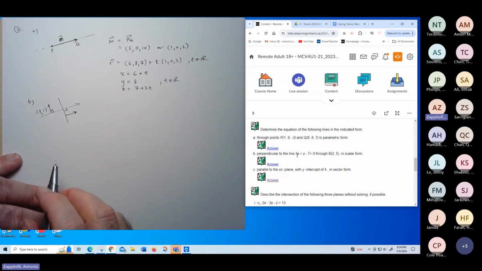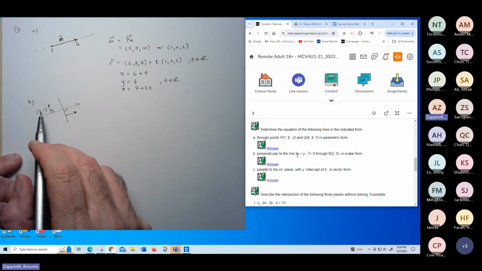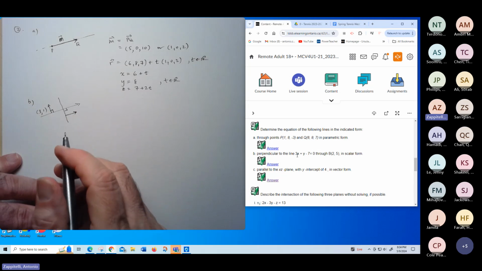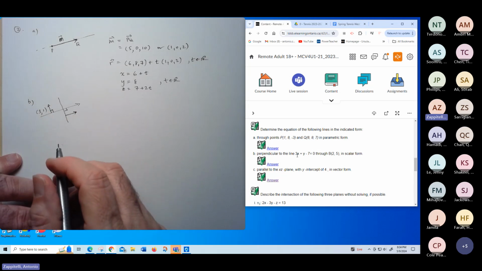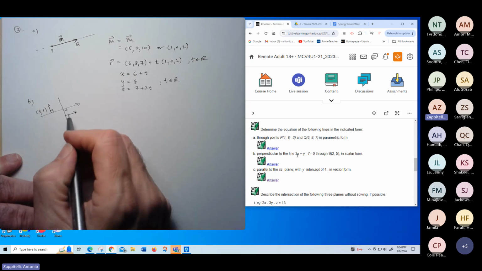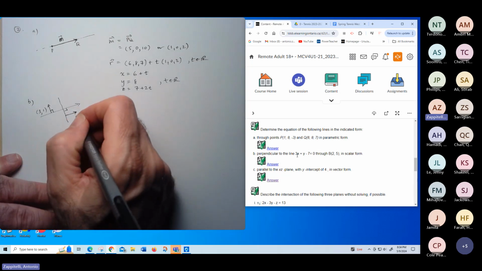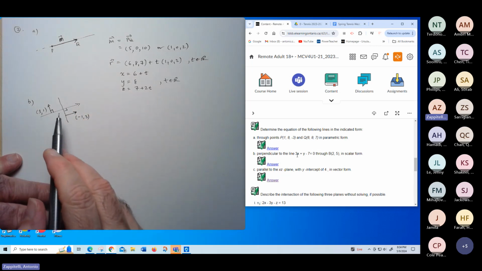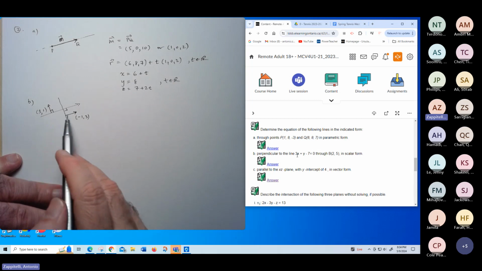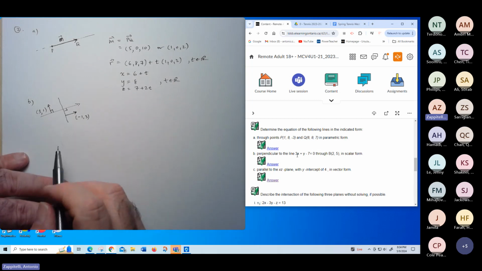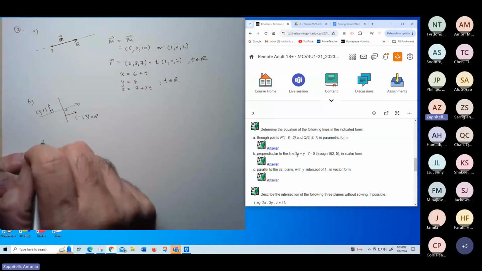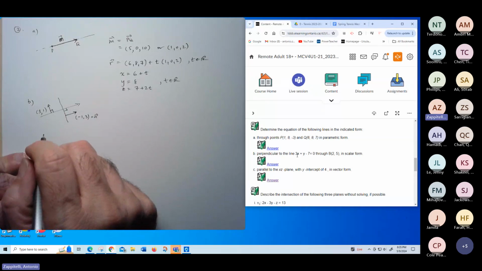So we need to find a vector that's perpendicular to this line. Okay. And an easy way to get a perpendicular vector is to just flip the x and y and change the sign on one of them. Okay, so if this is the vector 3, 1, a perpendicular vector would be negative 1, 3. Now, by the way, notice how I made no effort to make my diagram accurate because I'm only using the diagram as a guide.